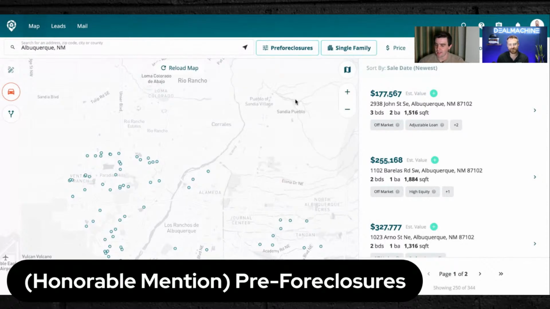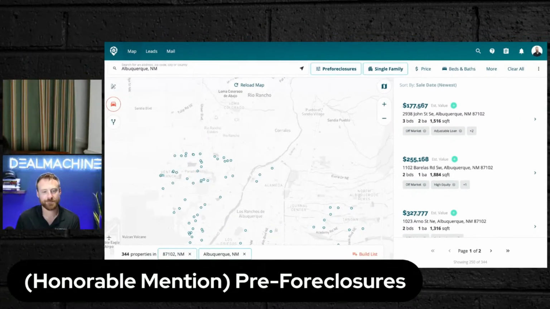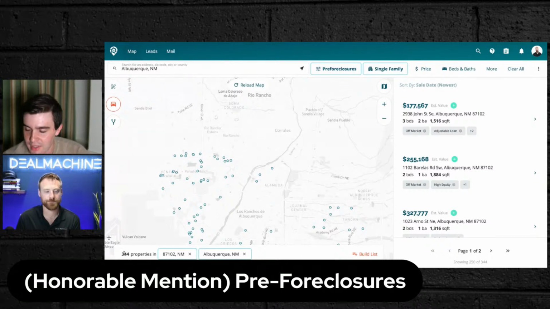Half the battle is not even getting a pre-foreclosure. Half the battle is filtering it the right way, and that's the thing that drives me crazy. A pre-foreclosure in Albuquerque, if you pull that list and text it, it's going to suck. Just being honest, you've got to get the right type of property, right? You can pull that list, but we've got to get some good filters on this, man. I think it's a big thing we've got to do here.